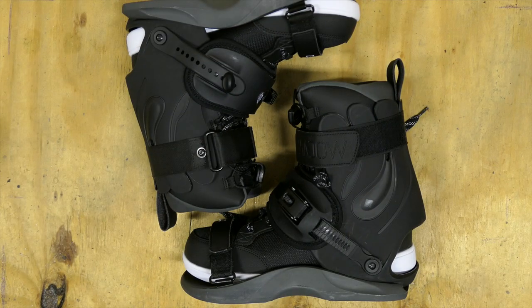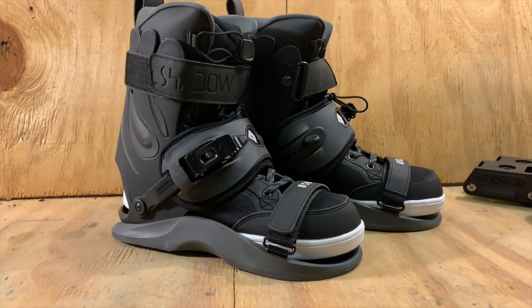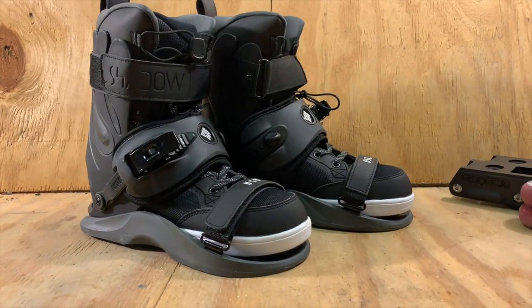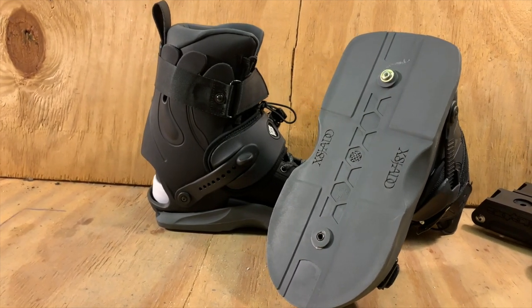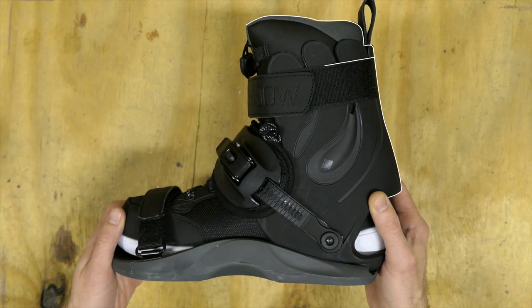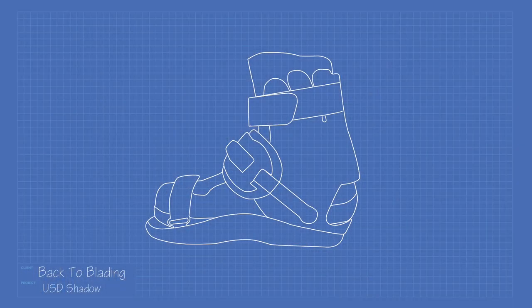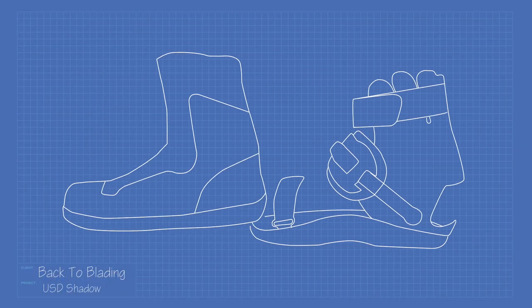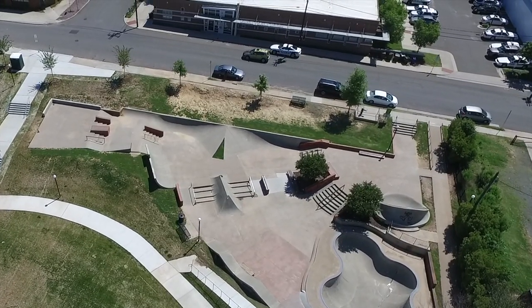These are the USD Shadow skates, they cost around $250 boot only. These are the re-released version of the original Shadow from the early 2000s. They feature a large soul and negative area and are adjustable to fit all different foot lengths. What makes the Shadow unique is the innovative boot system — similar to a snowboard binding, the liner is attached to the skate with multiple buckles and straps. This allows you to walk around like normal shoes when you're done with your session. I took them to my local skate park to see how they feel.